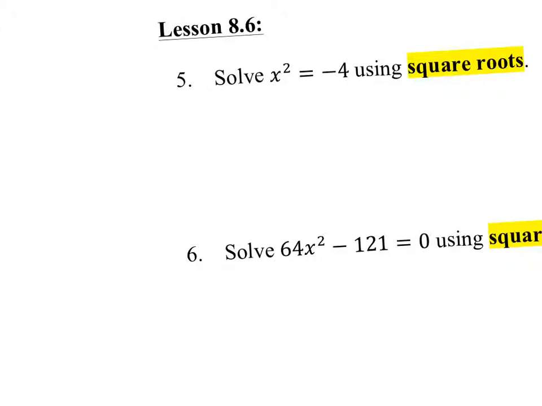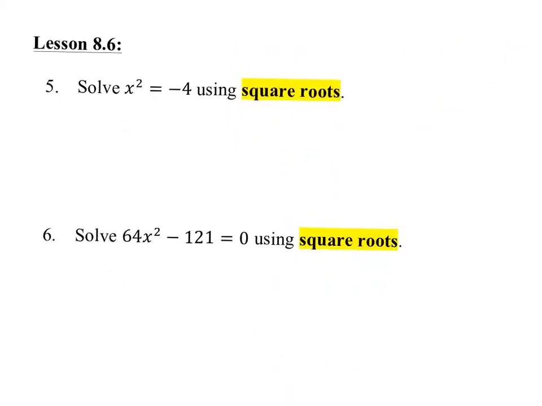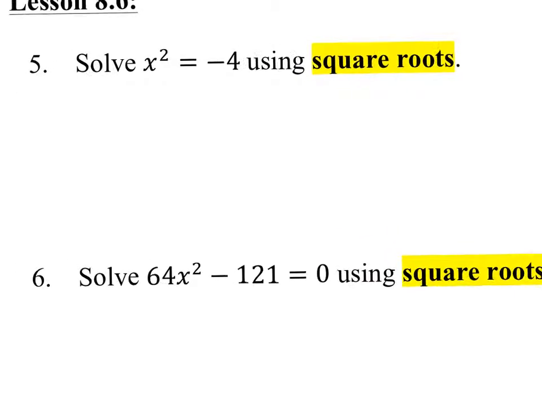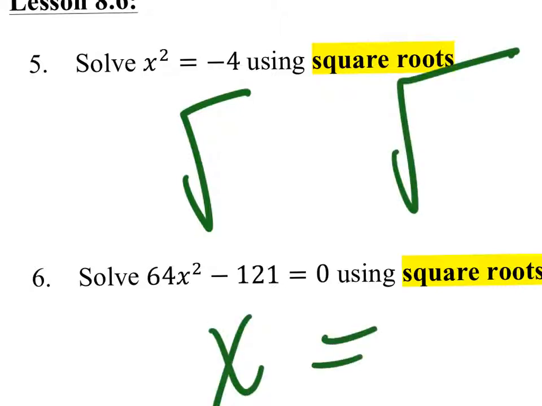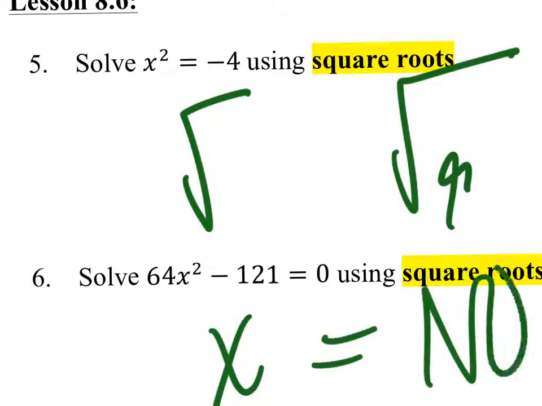There are also, beyond factoring, questions where you need to solve using square roots. And it'll tell you to solve by square roots, so it's not going to ask you, oh, you just have to know how to do it. You have to go through the method of solving by square roots. So for this first one, I'm trying to find the value of x. So I'm going to take the square root, and you're right. When you take the square root of a negative, there's no solution. So in this case, it's no solution.